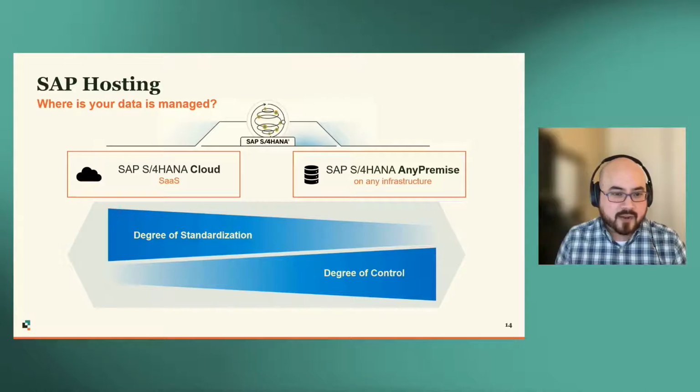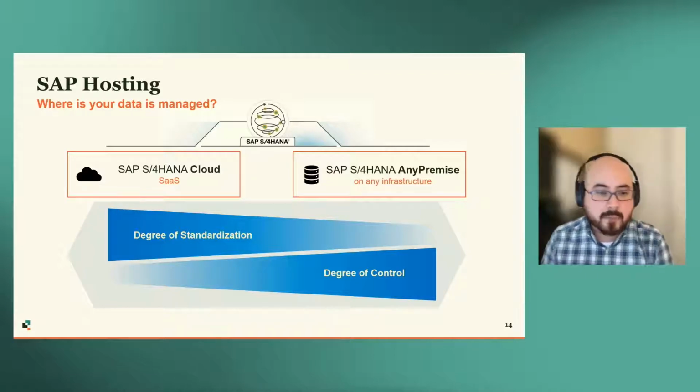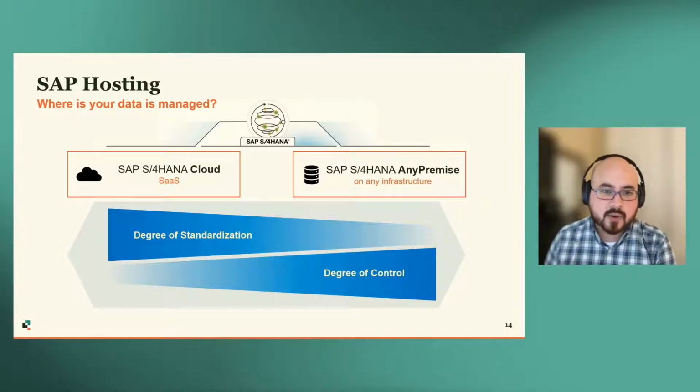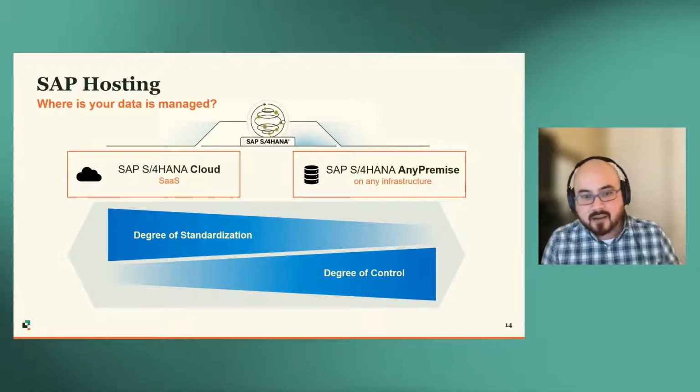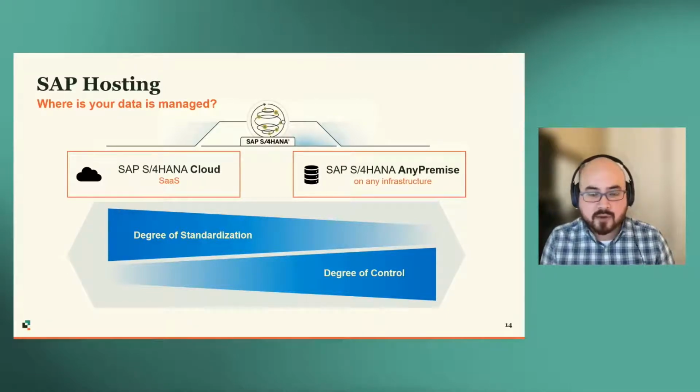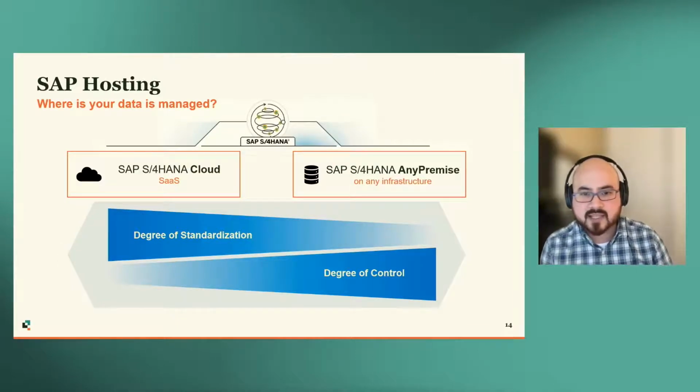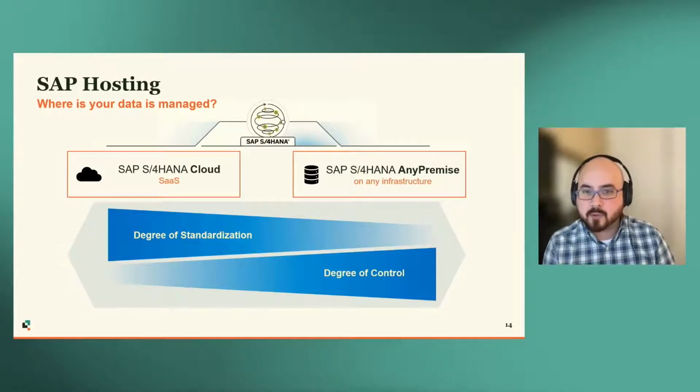So, if you're looking into this and you're wondering, hey, why do we have cloud? Well, maybe the needs from your business are just more focused around the ability to stay up to date all the time, that highly standardized set of offerings, the cloud ready tools that SAP is offering you out of the box, versus if you're still hosting it on-prem or you've got it up in a public cloud somewhere that's self-managed, maybe your business is really focused on a high degree of control.